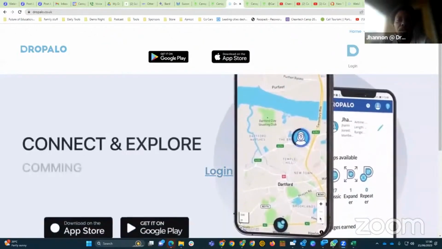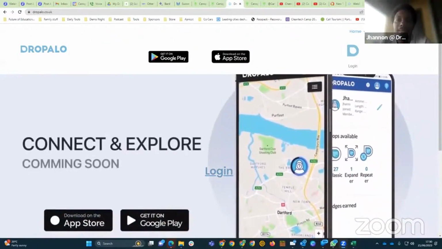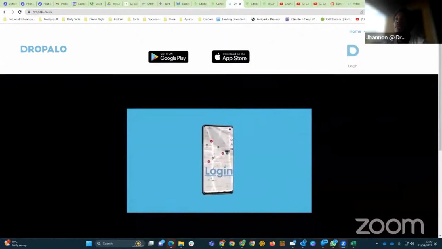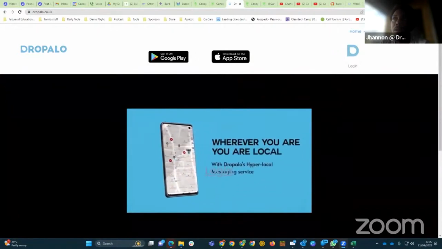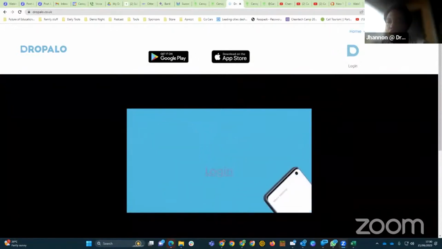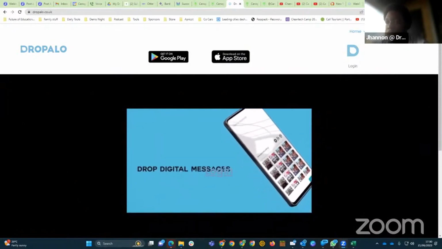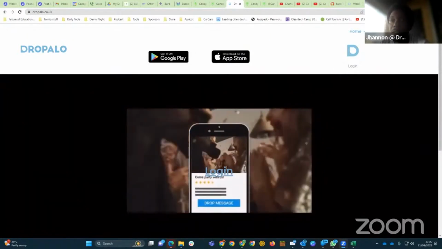You get 3 options for making drops. You get a classic sort of message. You have a repeater, which repeats wherever you go as you move. And then you have the ability to make these private or public. So you have public drops, which are basically for any and everyone around you, or private drops to a specific individual or group. And then you have expanders.